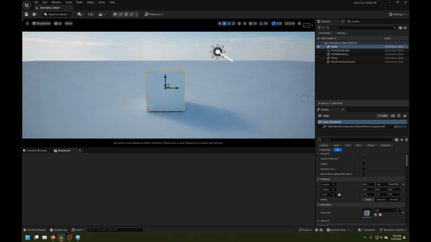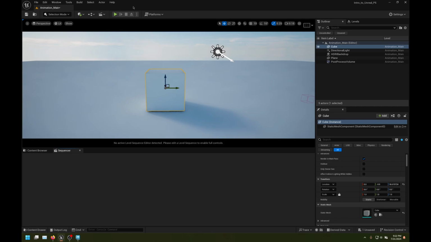For example, if you have a car, you want one animation of it spinning in a 360. You want another animation of it driving into the frame. You want another one where just the doors open. We can have one asset in our level that we can animate multiple times. We can interchangeably take these animations in and out of our project.